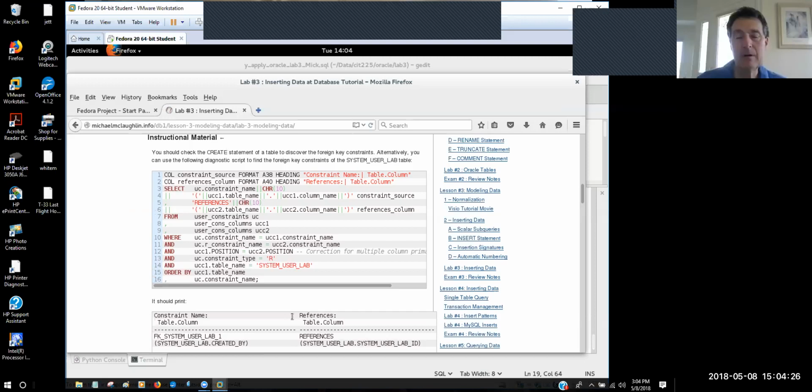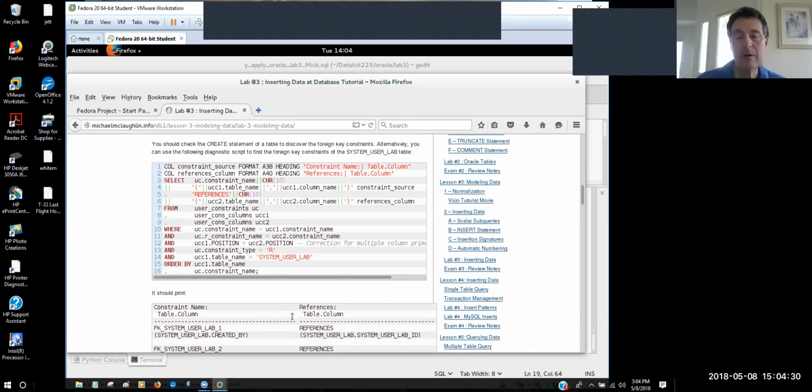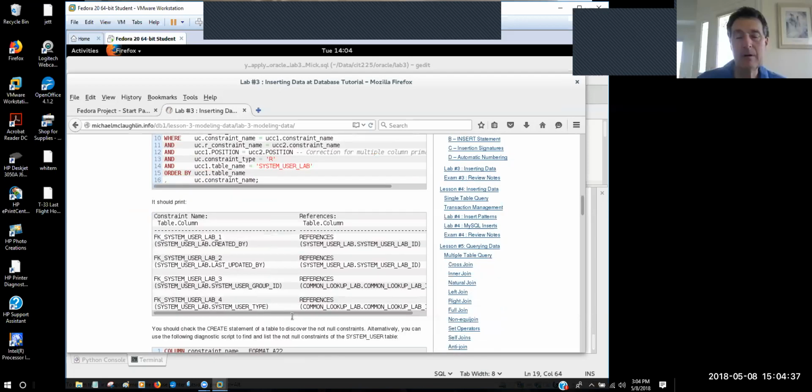So in our case with the system user lab and the common lookup lab, those two tables actually point to each other. And so each one contains one or more foreign keys pointing to the other table.